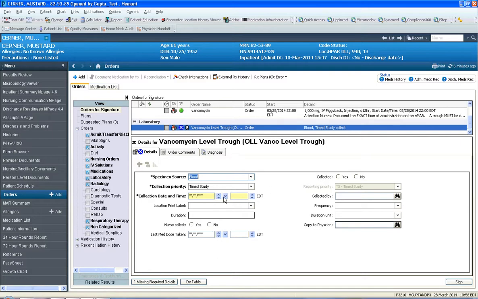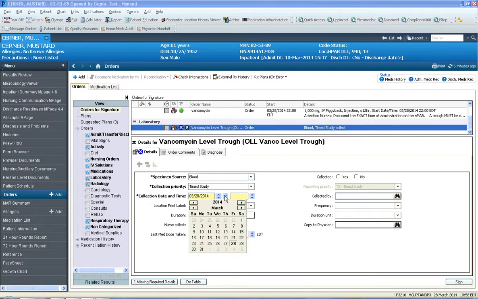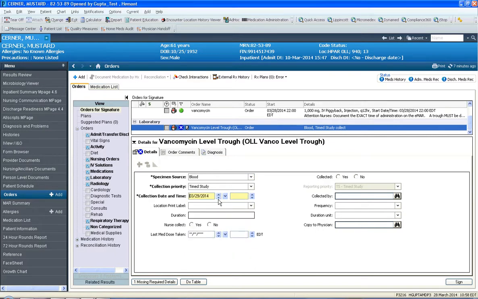So how would you do that? You just simply click on this large arrow, select 29, or you could have gone up or down from the small arrows, and then you would type in 9 in the morning, since likely that is when we should notify, because 10 a.m. is the third dose. And even if the doses are off by a little bit, the nurses will coordinate with the lab to appropriately draw the trough. This is a best guesstimate of around the time where the trough needs to be drawn. And so this is the third dose trough because we've mentally calculated that.